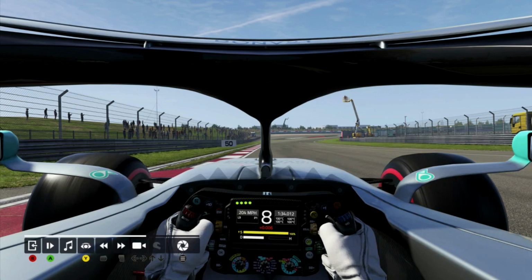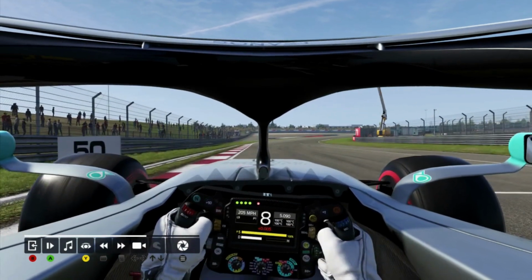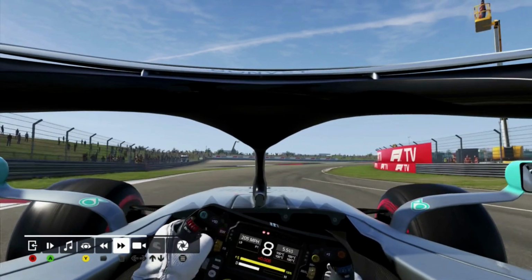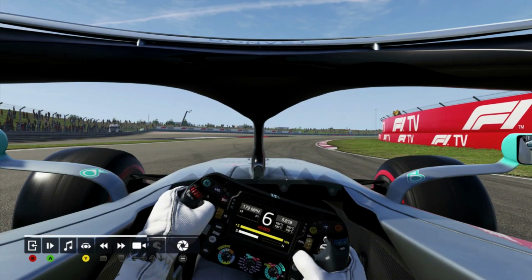What I'm looking for at turn 1 here is that 50 metre mark, that 50 metre board that you can see here. You can see I'm coming up to the 50 metre board and I'm still in 8th gear. So I'm trying to carry as much speed as possible into the first part of turn 1 here. You can see now that I'm starting to angle my car to that inside curb on the right-hand side. So I'm going to come in to here. I'm still on the accelerator and I'm starting to ease off now. You can see my speed has started to come down.